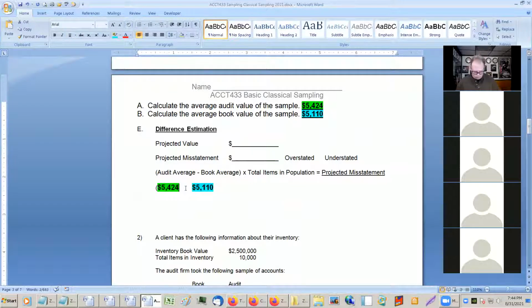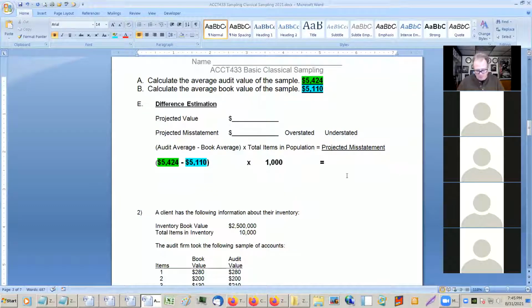And the total number in the population is 1,000. And this is a projected misstatement.